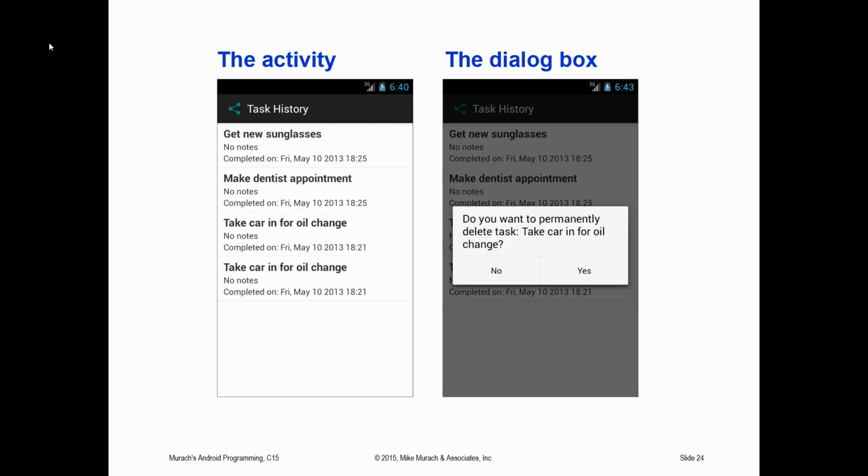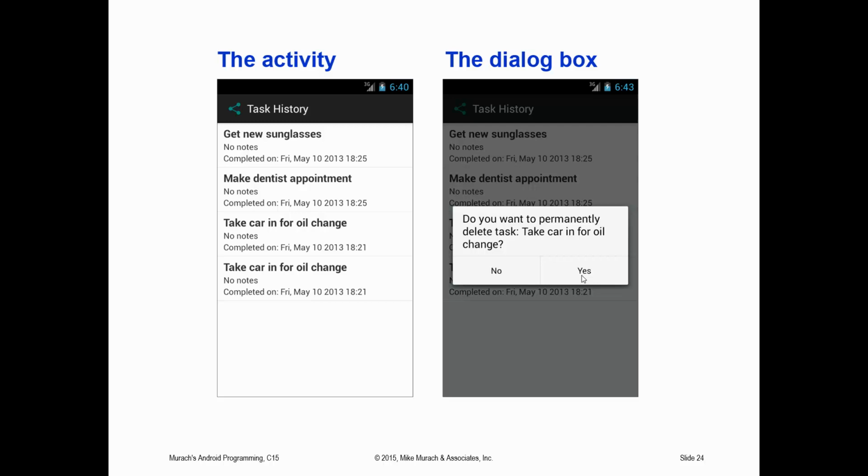So when this app starts, the task history displays a list of tasks that have been completed and marked as hidden. Now this is important because what it's saying is when you click this to permanently delete it, it actually does not remove the task. It just hides it from view. So if you want to delete the task permanently, you can click the task, then it displays the prompts to confirm the deletion.